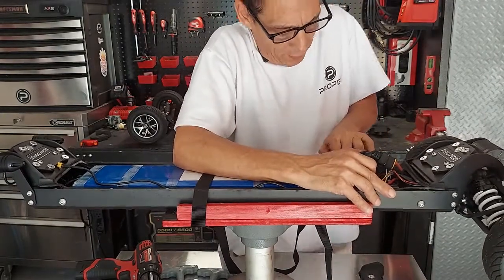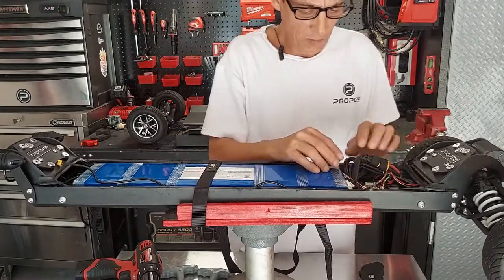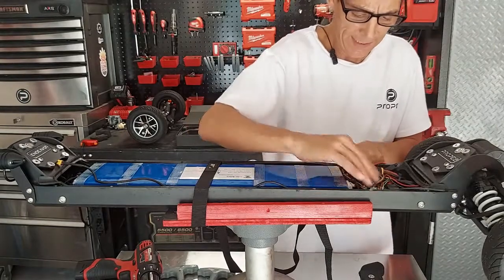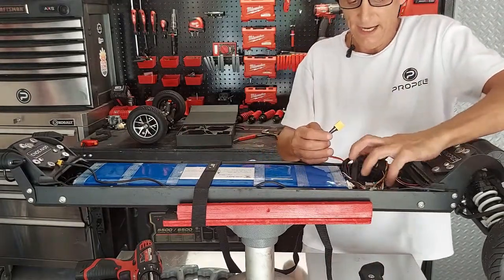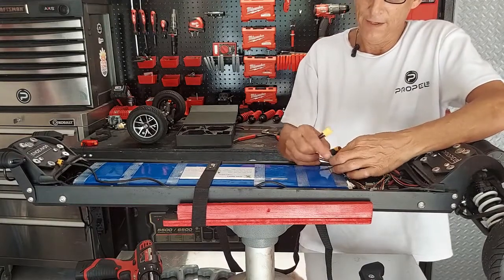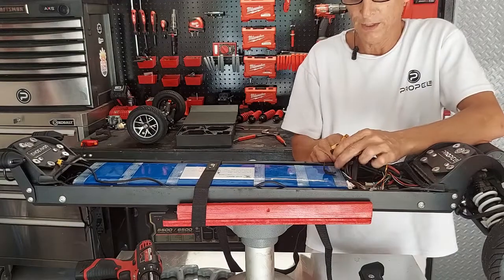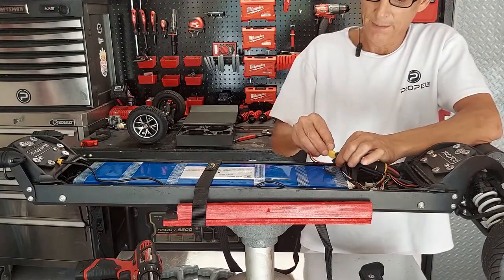Okay, and give that a little press. All right. Again, not interfering with any of these wires. I'm not in anybody's way here. That can still lay flat, nice. Okay, and then I take my XT60, and you have an extra XT60 pigtail coming off of your battery. That's for auxiliary. That's for these lights or whatever else you wanted to run. Now you just plug that in.